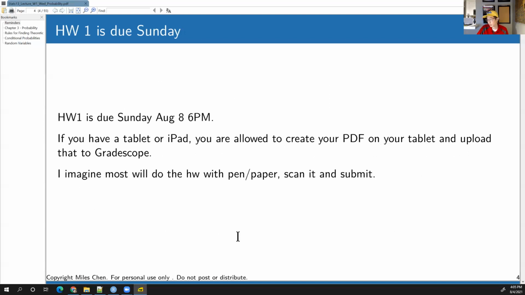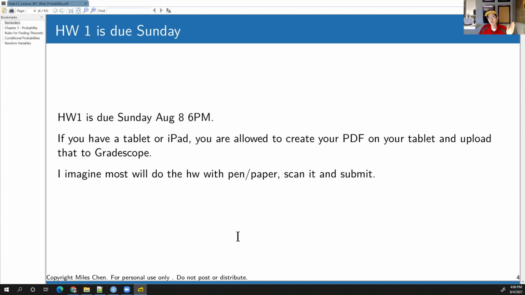Your first homework assignment is due on Sunday, all right? So this coming Sunday, you have to upload it to Gradescope. Some people had questions, but I imagine most of you are just going to write your answers on a piece of paper, use your phone to scan it, and upload that scan, right? Some of you have a physical scanner where you can feed your papers in, and you can use that. Some of you have a tablet like an iPad with the Apple Pencil, and you can do your homework on the tablet, save it as a PDF, and upload it, right? It doesn't matter.